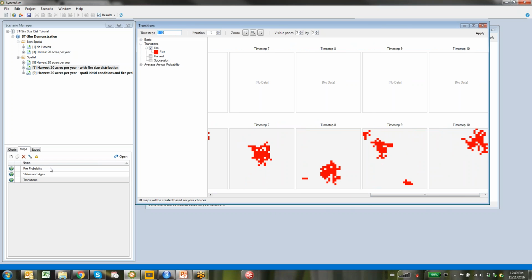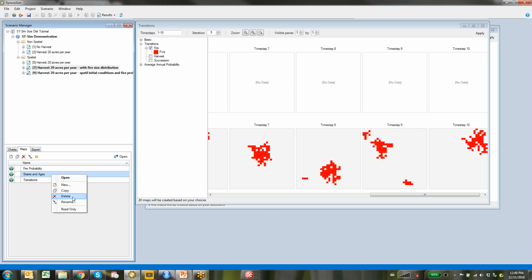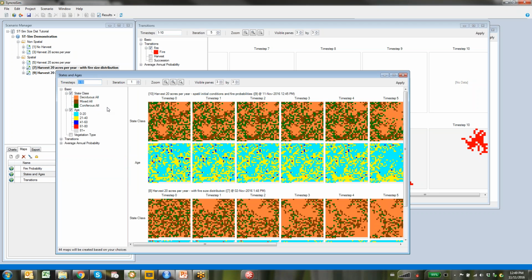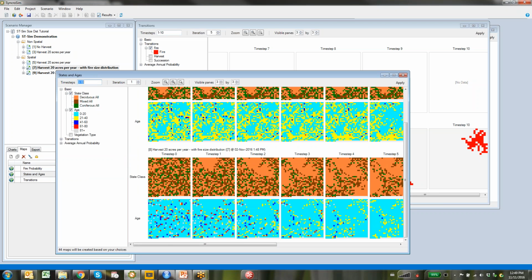And finally, let's look at the corresponding outcome in terms of state and age. So we'll open that map. Again at the top is the scenario we just ran. We're starting out with a less random distribution of states because we loaded it from a raster rather than the initial distribution of states and ages that was initiated in the previous tutorial.